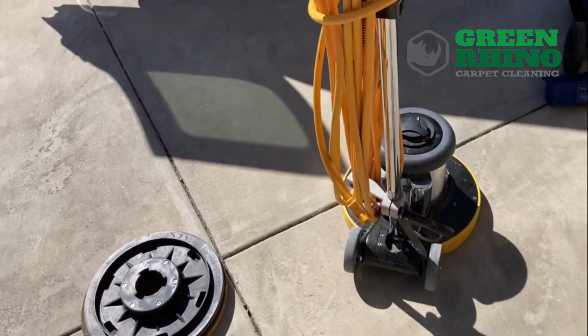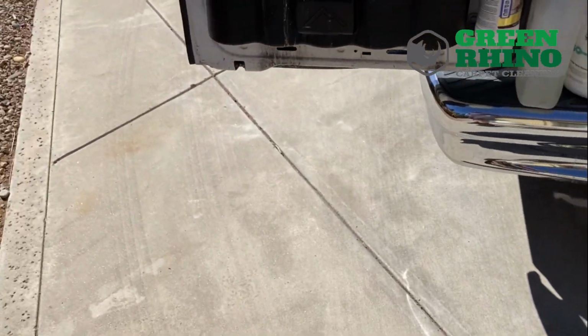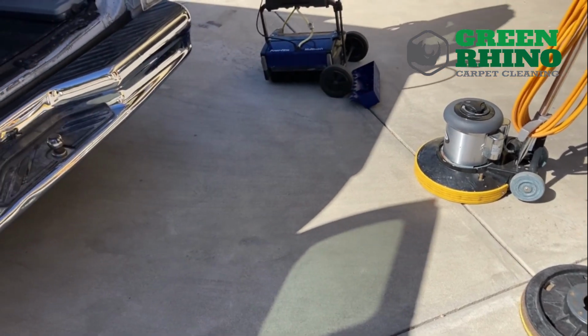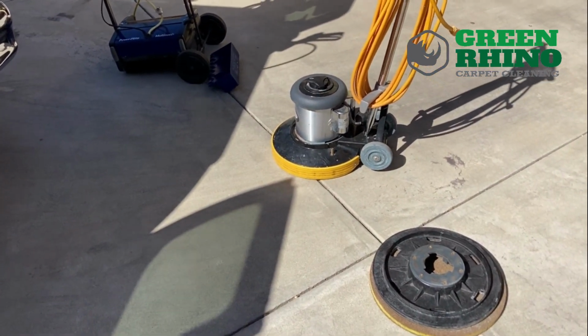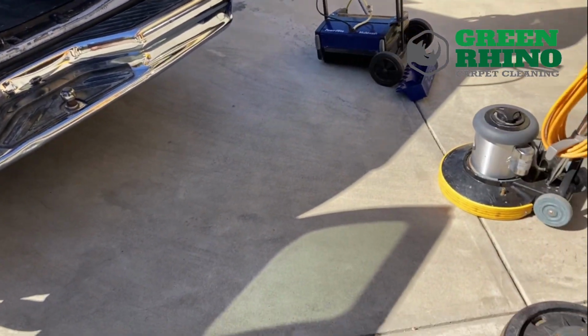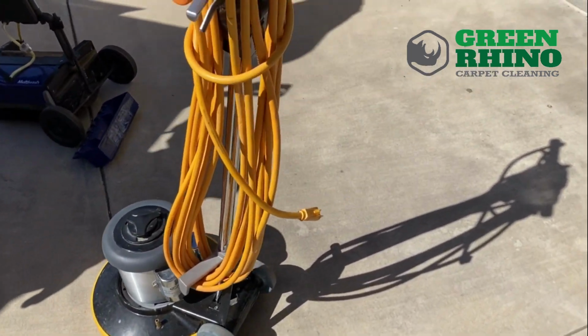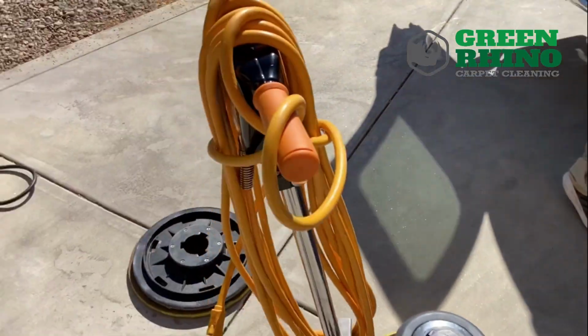All right, that's a wrap. Our customer was super, super impressed. I didn't think it was going to come out that clean, but it did. It was just a buildup of residue. It got to a point that it was sticky walking across it. She showed me a product that was for hardwood floors. Luckily it didn't have a wax on it, but too much residue. So I told her to get rid of that, and I recommended some products for her to use from here on out.